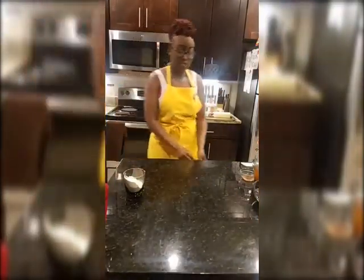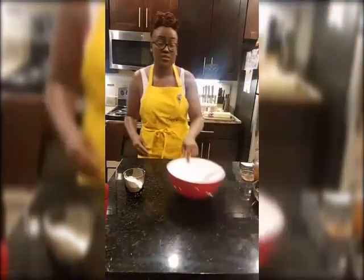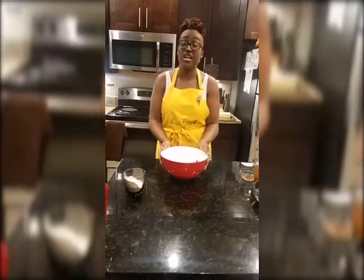Okay, so let's get into this chocolate chip cookie, because you know it's hard to find a good chocolate chip cookie recipe, and I think I found it, you guys. Yes. So let's get into this flour. You're gonna need 1 cup.